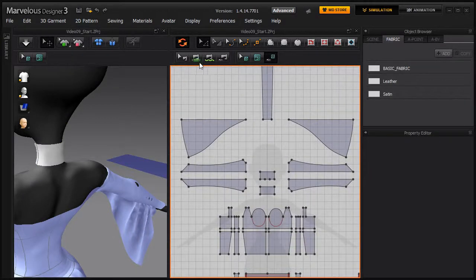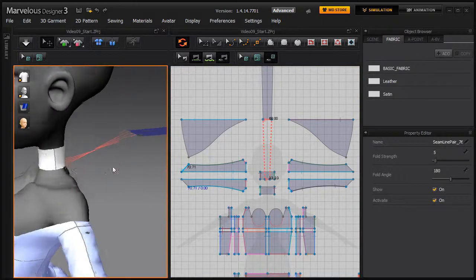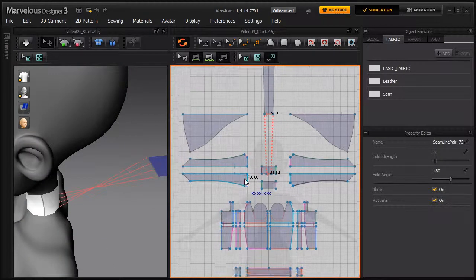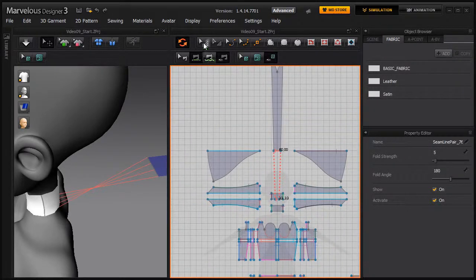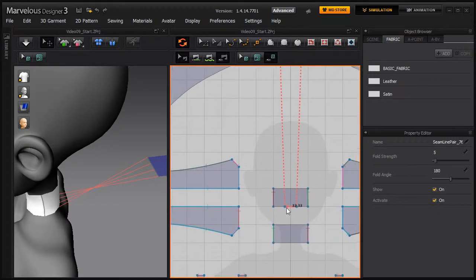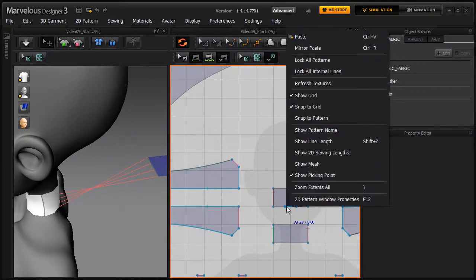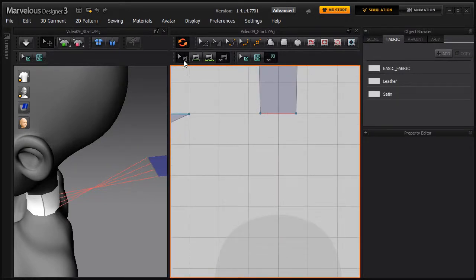And now what we can do is sew this here to the middle there. We can see it updating here. Now again, that's twisted around there, but what we can do is have a look.